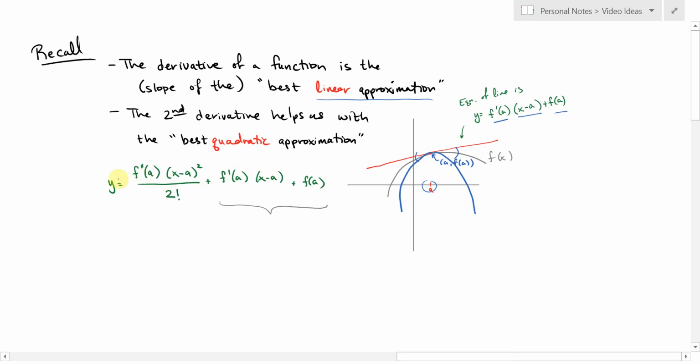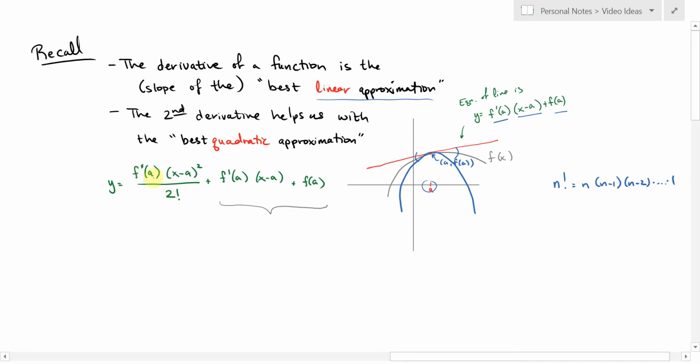This is like Taylor's theorem. f double prime of a times (x minus a) squared, over 2 factorial. And remember that n factorial, for n an integer, just means n times n minus 1 times n minus 2 all the way down to 1. It's just the product of all numbers from 1 all the way up to n. So this would be 2 times 1, it would just be 2. But there's a reason I'm putting factorial there.